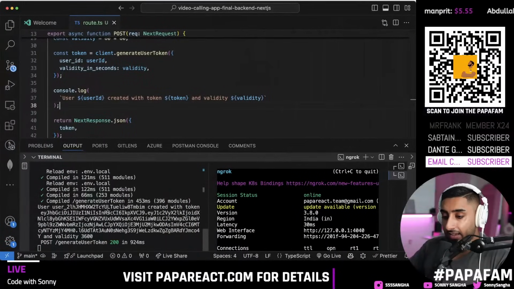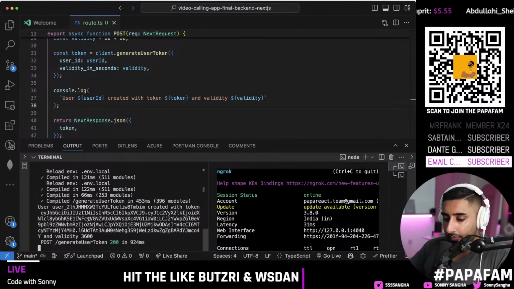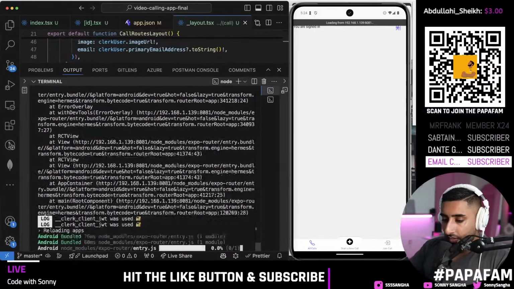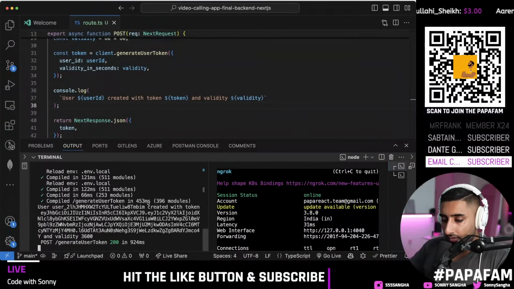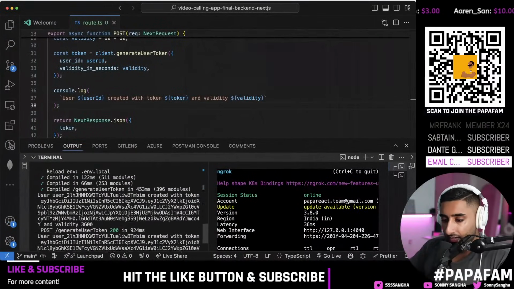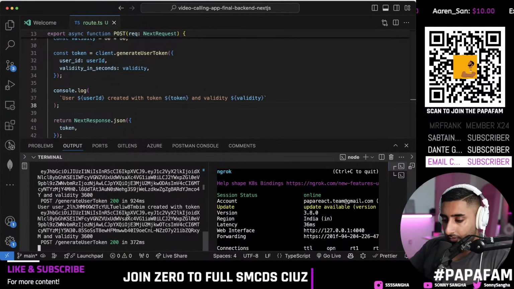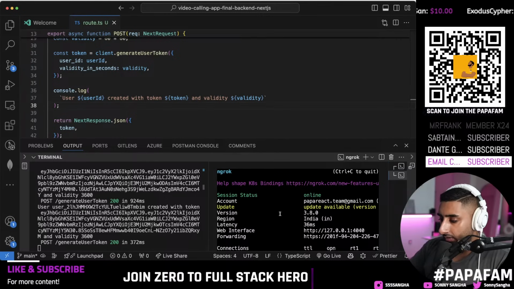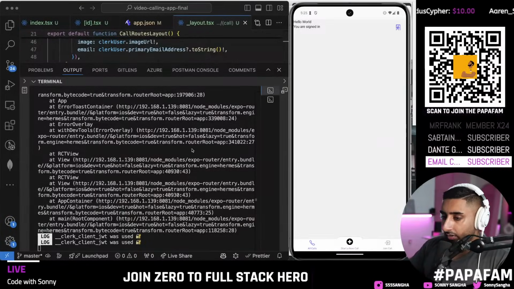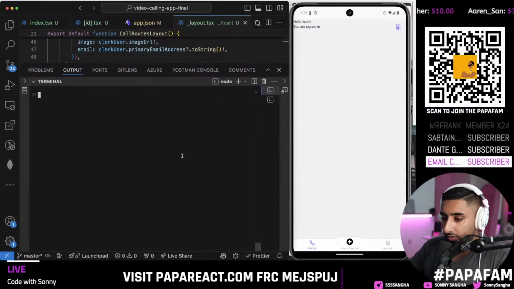Now, as you can see, there we go, guys. Look, user created with token. There we go. Boom, we have it. Now, if I was to refresh, so R, you guys can see here, the user, we actually already generated the user, so we don't need to. Yeah, there you go. Look, it's there. It generated a token. Perfect. All right, so now you can see it's hitting our backend correctly. That's perfect, guys. That's exactly what we want to see, right? So that's great. Our auth flow is working and we have tokens being provided.